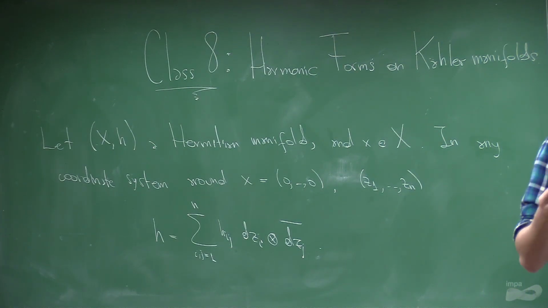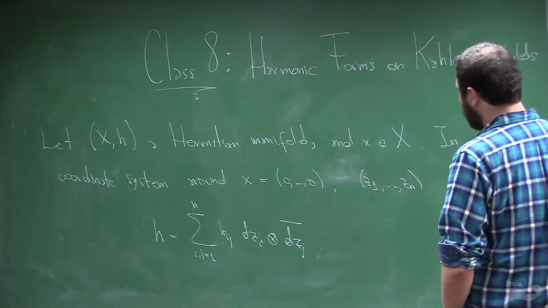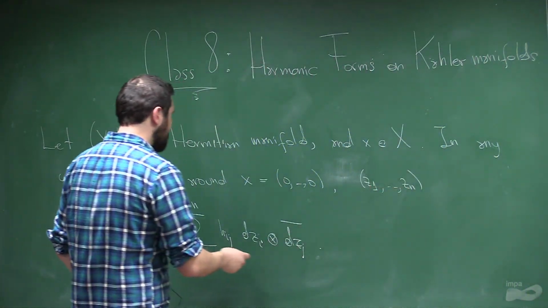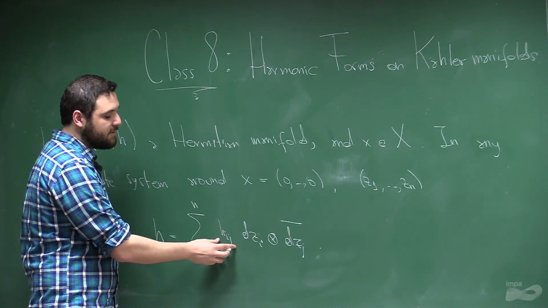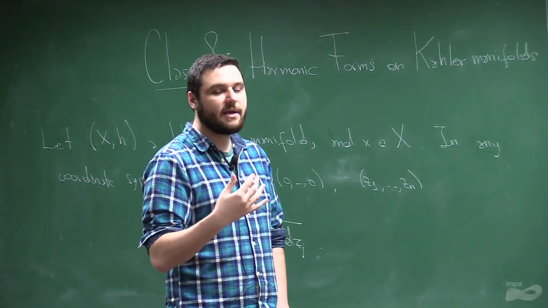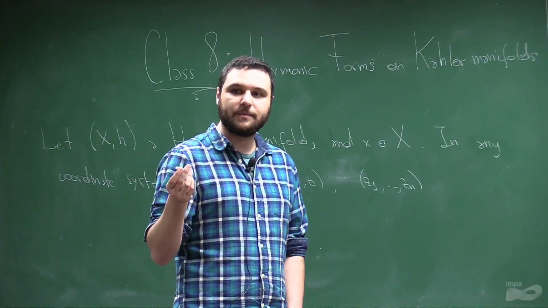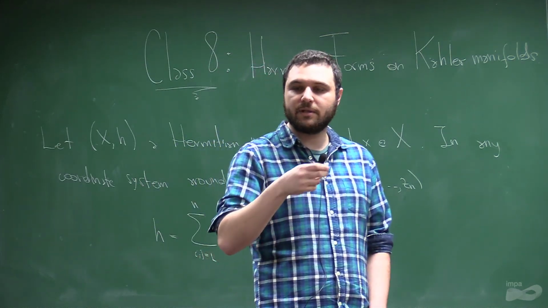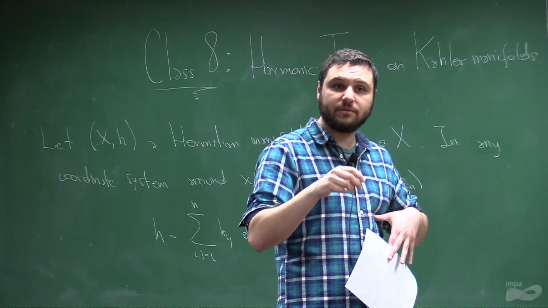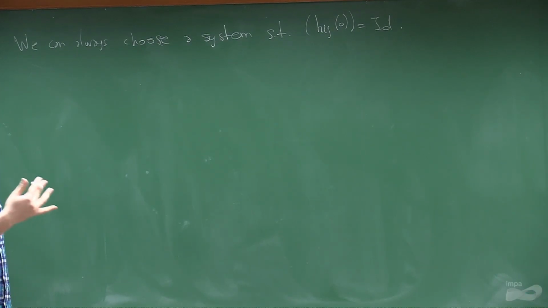So something that I did in the last class was that, for instance, I defined the Hodge star operator, assuming that I was in coordinates such that the metric was the identity. I was assuming that I was in the same case as in Cn with the canonical Hermitian matrix, when I computed the Hodge star operator explicitly. And that's not wrong, even though I cannot choose these coordinates such that they are always the identity.